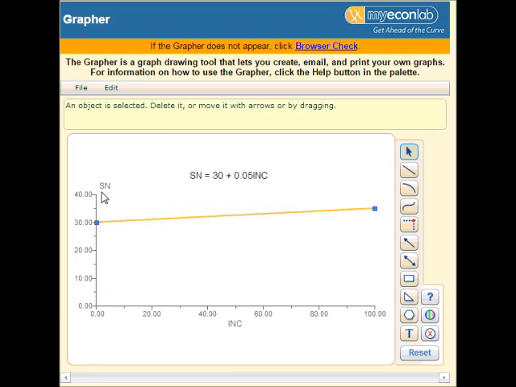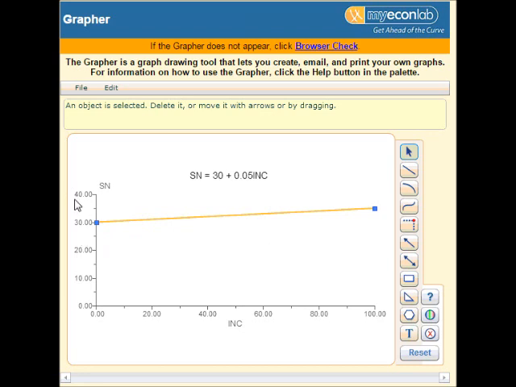And you can see that we've got a vertical intercept at 30. That is, if we took the value of income and set it equal to 0, the value of SN would be equal to 30. And we also see that it's an upward sloping straight line. You can see that it's upward sloping because of this positive coefficient on the slope. That means that there is a direct relationship between income and sales of new cars. When income goes up, sales of new cars go up.